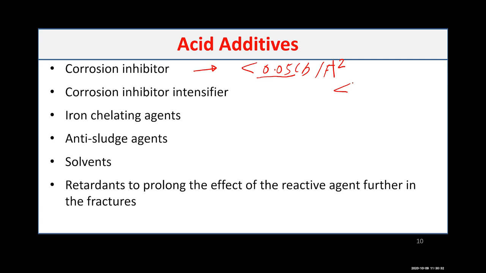So 31 micron. Actually, that is the amount. So if you have a corrosion that can reduce the thickness of the tubing more than 31 micrometer, you cannot accept this acid. If it's less than 31, it's acceptable, but higher than this amount is not acceptable. So we're talking about a very small reduction in the thickness that you can accept. And that's why we need a corrosion inhibitor, to be sure that the acid will not react and reduce any thickness of the tubing that you are bombing the acid in.